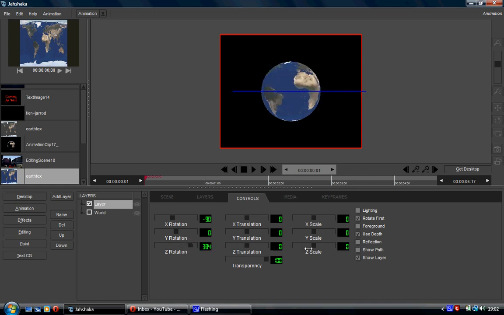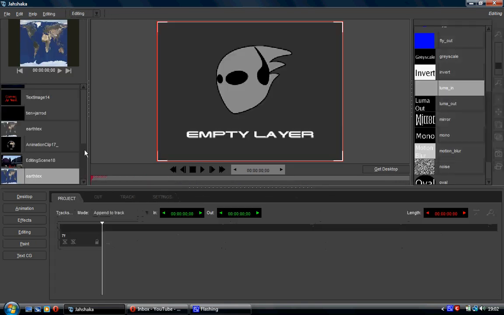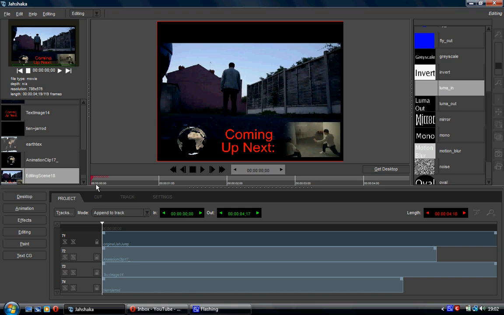And that's basically it. And then obviously you can rotate this, you can scale this however you want. So I'll just give you a small example of what I've already done with regards to that. So I'm going to clear project here, click my editing scene, add that in. So here we have something that's very common in programs nowadays. We have our background video, getting to the end of one program, for example, we've got our company logo or whatever, and then we've got some text saying coming up next, and then we've got a little preview of the program that's on next. This is a very simple and basic one showing you basic concepts of how to do it, but this is actually what they do on TV. They just do it in a more extravagant manner, but this is actually what they're doing.